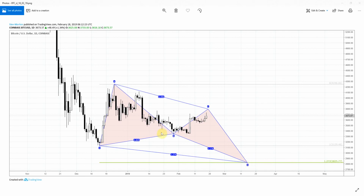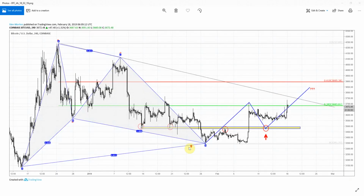Now, what is the reason for this pullback, guys? What's really going on here? If you take a look at the 4-hour chart, we already talked about it last week, and we talked about this possible pattern. When we saw this price action, we said it stands very typical for a possible head and shoulders, and the most probable pattern that we will get will be the head and shoulders pattern. And indeed, we made the forecast. The market should hold above the 35 even.